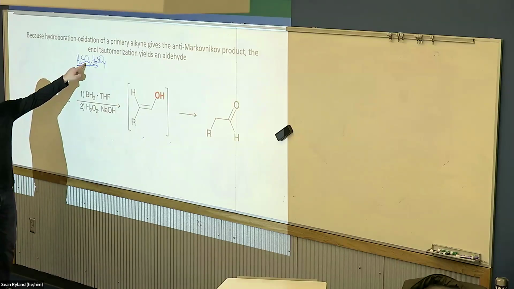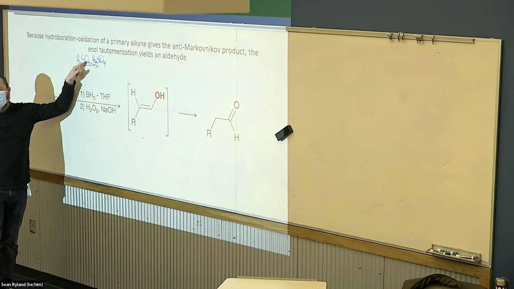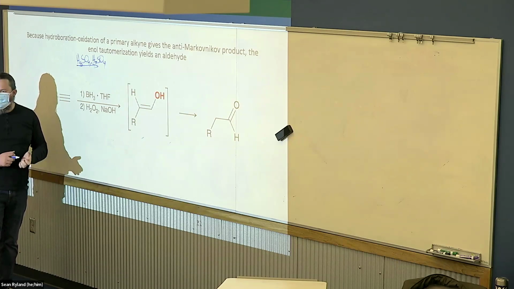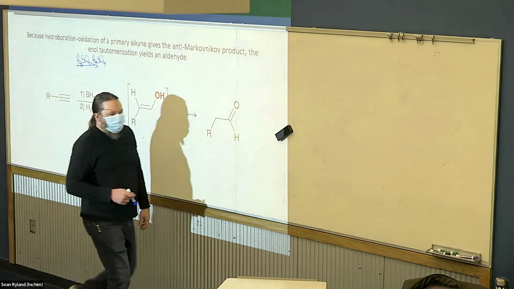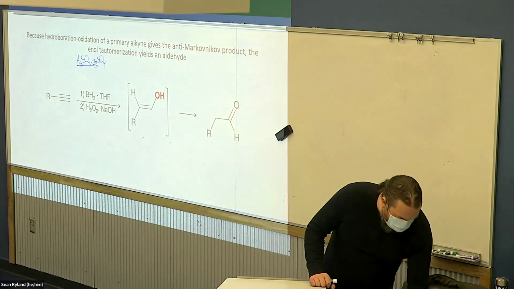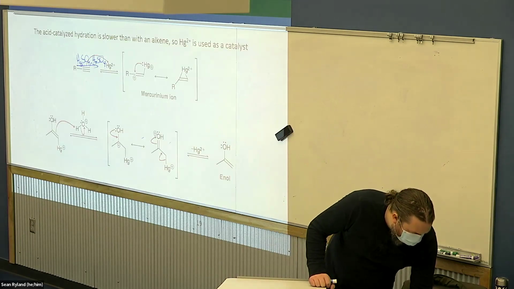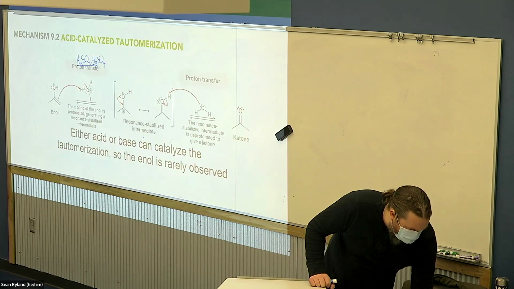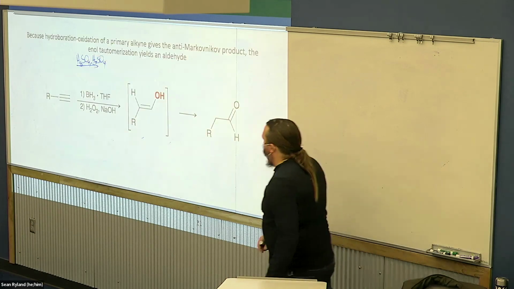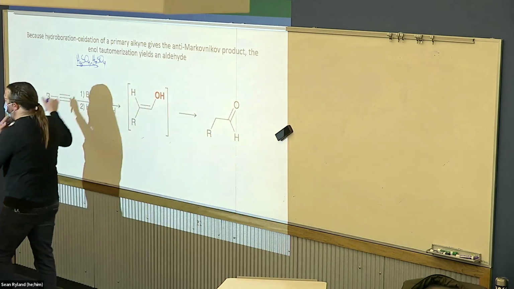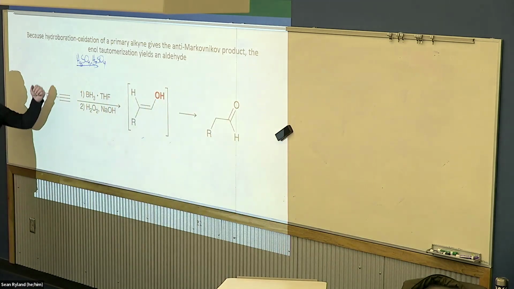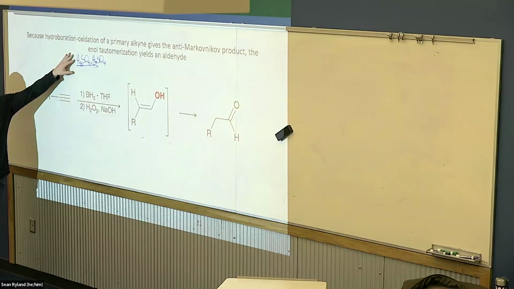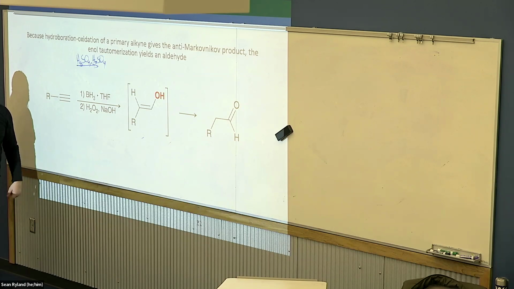So they usually wind up using mercury 2 sulfate because then you have the same conjugate base for both of these. You have the same anion for the acid and the mercury. And the second step doesn't really have two discrete steps the way that it does here, like with the oxymercuration and demercuration. Because if you do it in the presence of mercury 2 and acid, you can do it all at the same time.